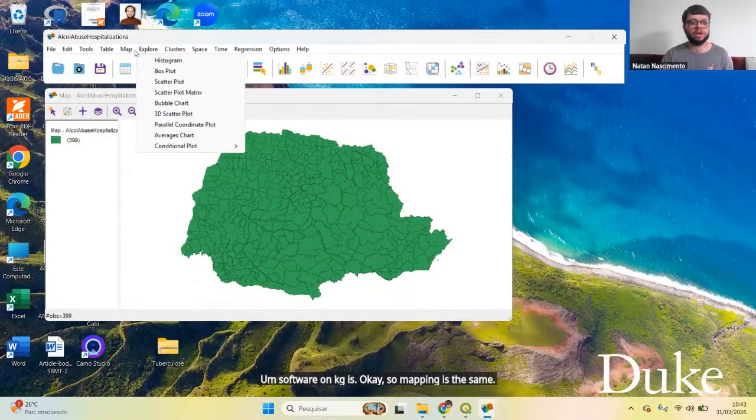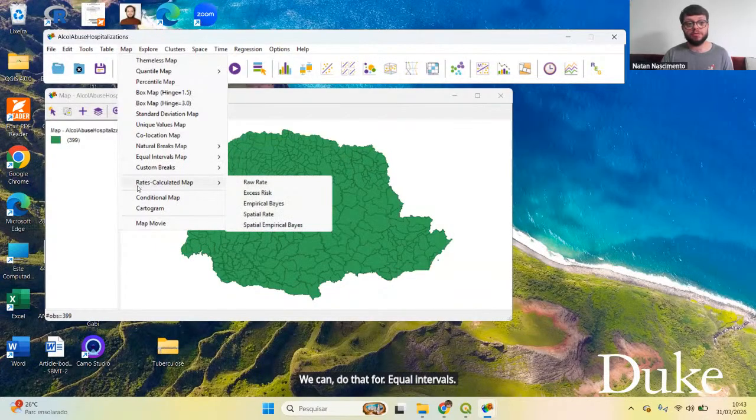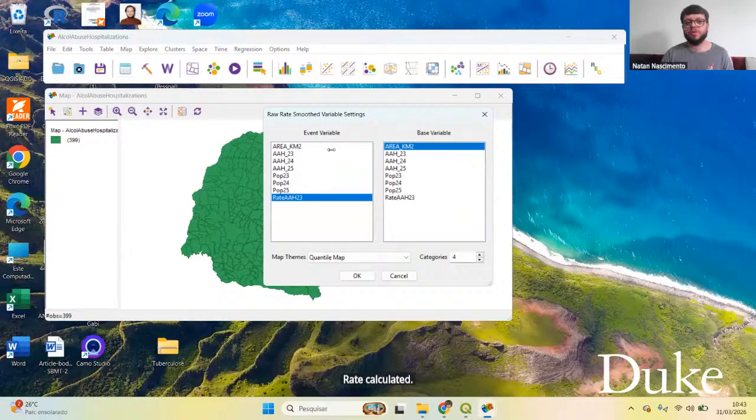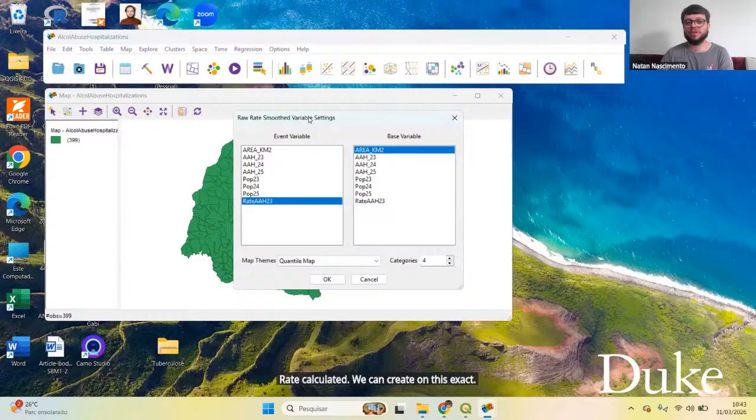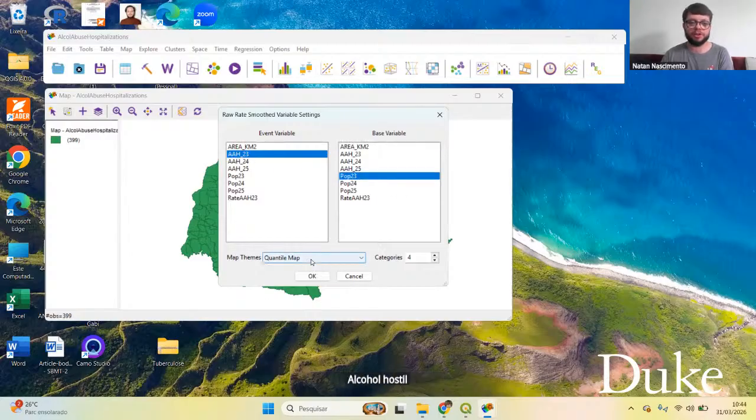We can do that for equal intervals. We have the rates calculated map. So if we have any type of rate calculated, we can create it in this exact software by putting here the alcohol hospitalization, the population, I want natural breaks, and I want 5 categories.